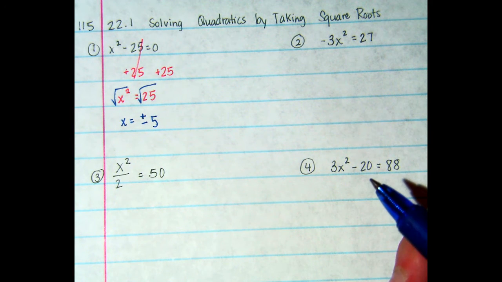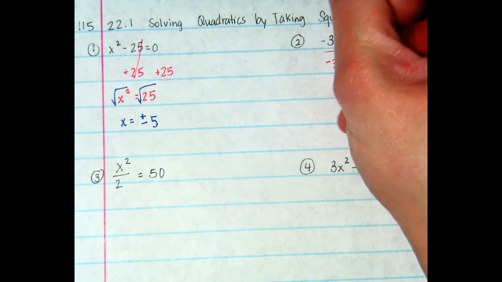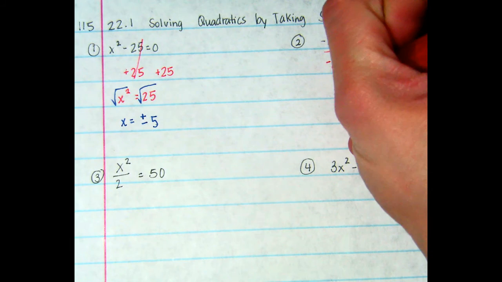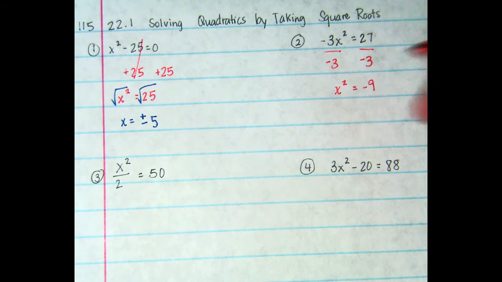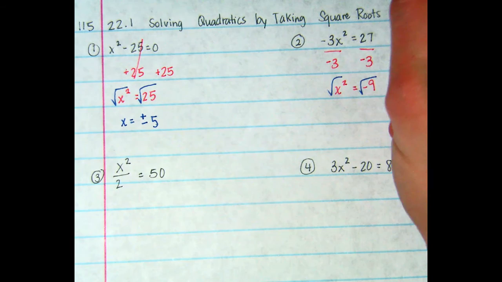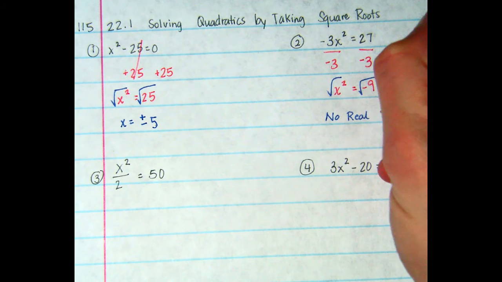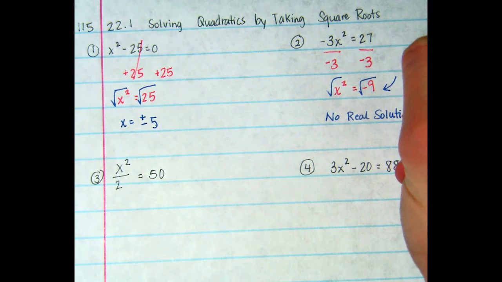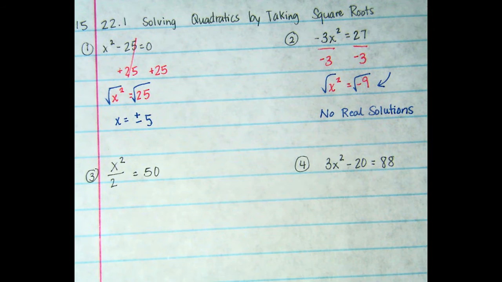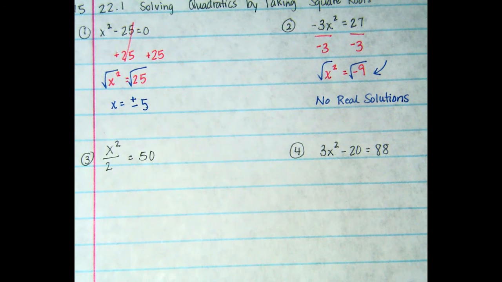All right, how about number 2? What is 27 divided by negative 3? What do I need to do now? When I take the square root and I have that negative, I know I have no real solutions. Some of you are putting N or S. That's fine. You have to have the real part, because you need to know that later you will actually solve these when they're imaginary.